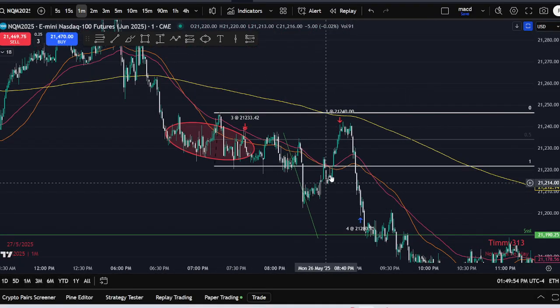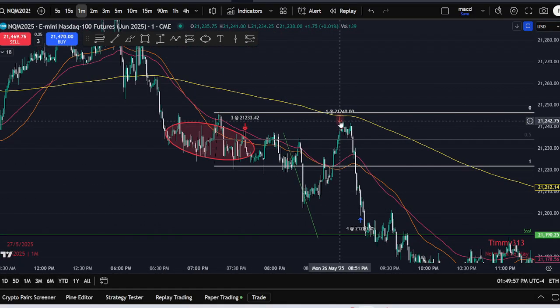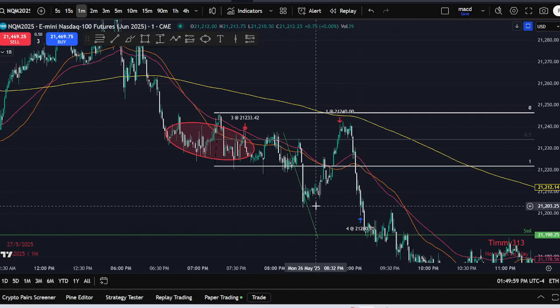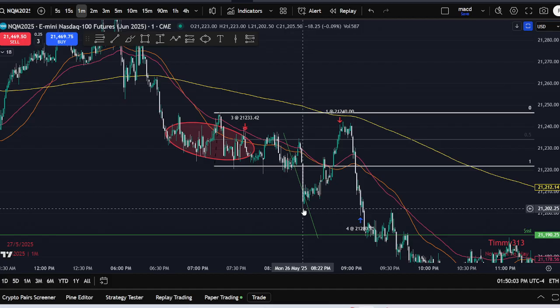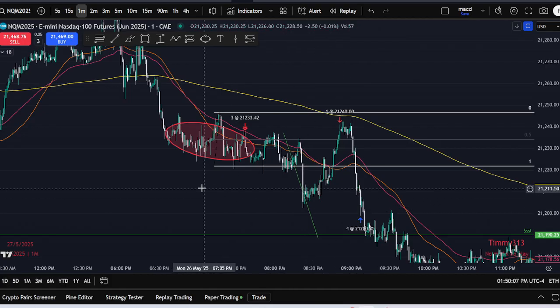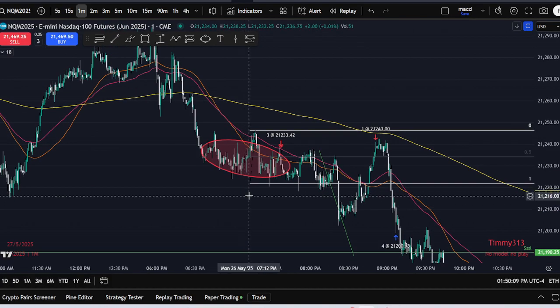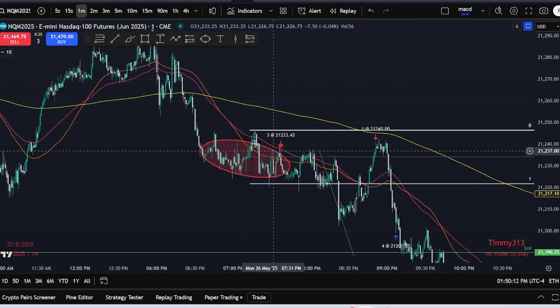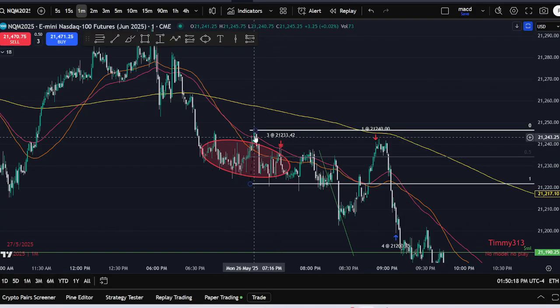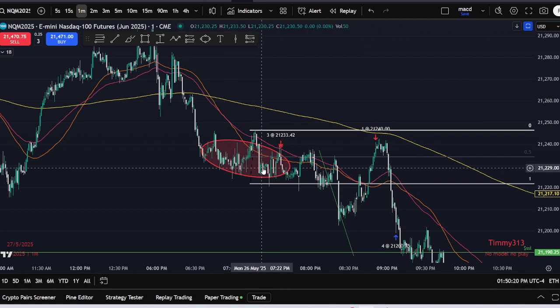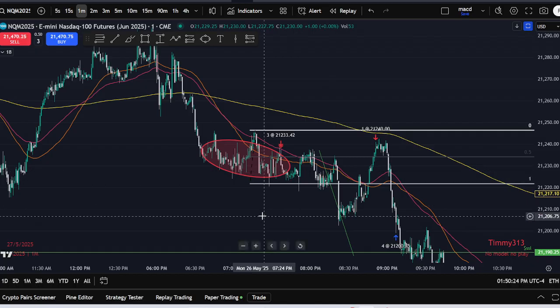But whenever we came all the way back up to that, I wasn't sure if we were going to get to the double bottom, so I moved my take profit right here below this swing low. But as far as the rules go, on a bearish example, you cannot be shorting unless you are above 0.5 of what the pattern is. And all of this is just reversed for a bullish example.